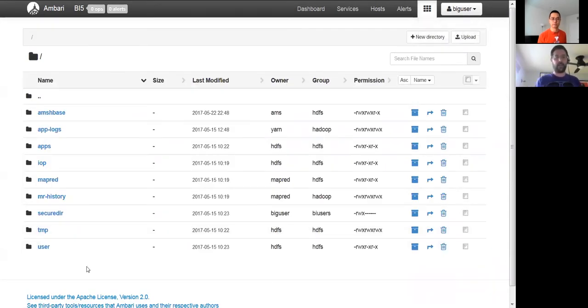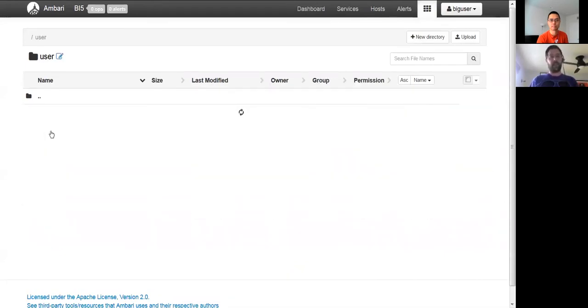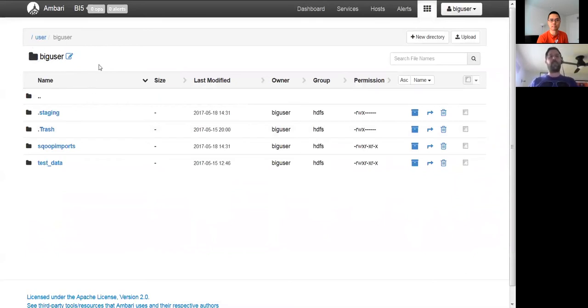There we go. All right. There it is. Check this out. This is an HDFS files browser, and you can just navigate right through your HDFS file system. In my example, I have a directory called user, and I created a user named biguser, and I have a /user/biguser directory here in HDFS. You can see the names of the different files or directories I have in here, how large they are. All these are directories, so we don't see any size yet. We can see who owns it, the group that owns it, and so on.